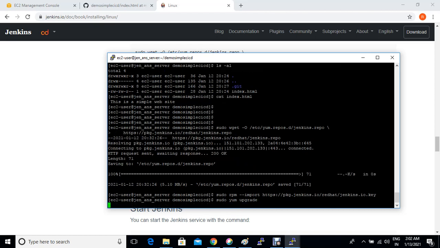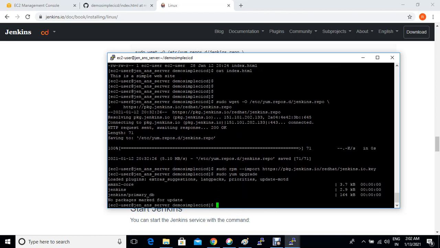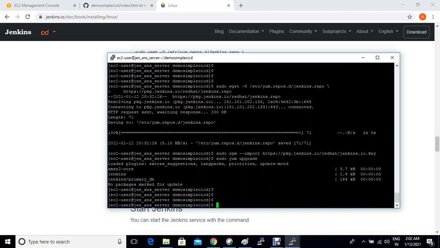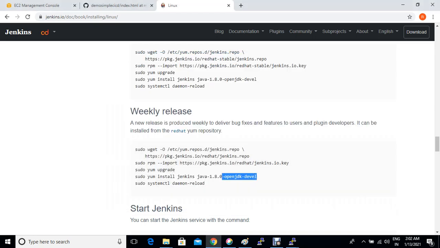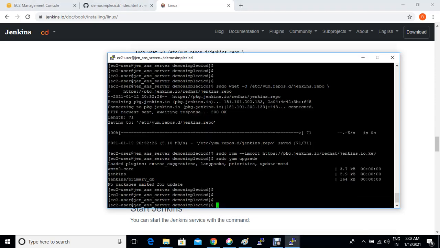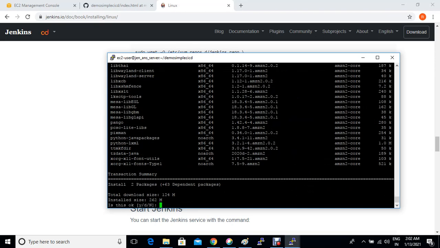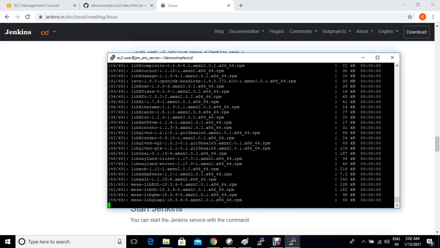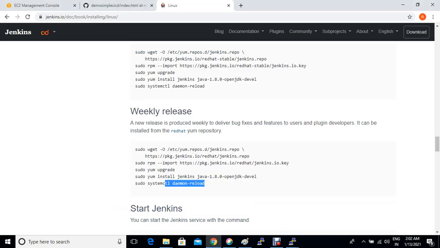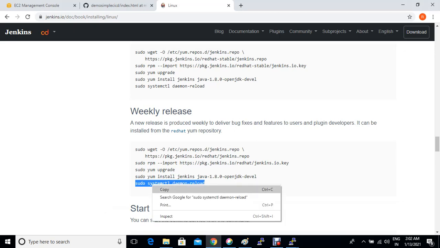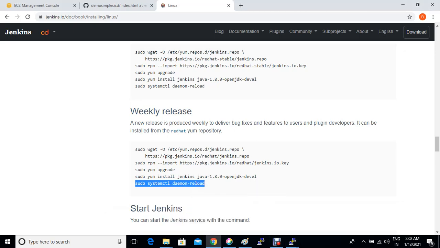Okay, the repository is done, and then let's do the install of Jenkins and then Java. Okay, yes, and then just reloading the systemctl.